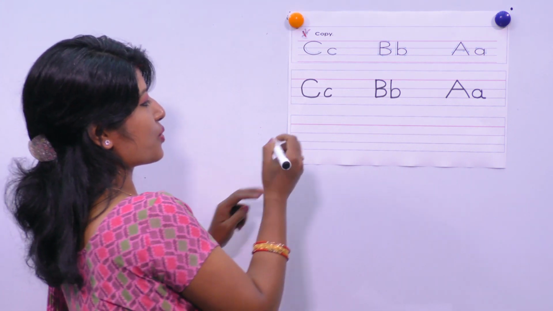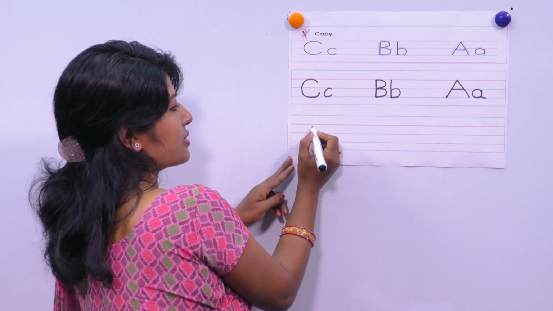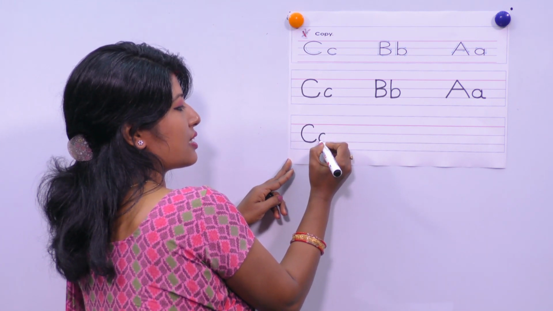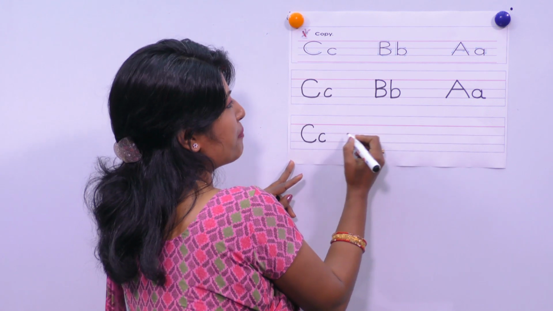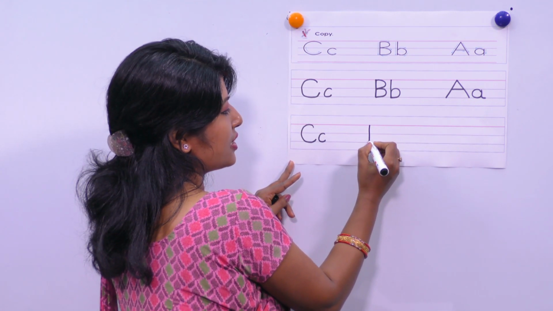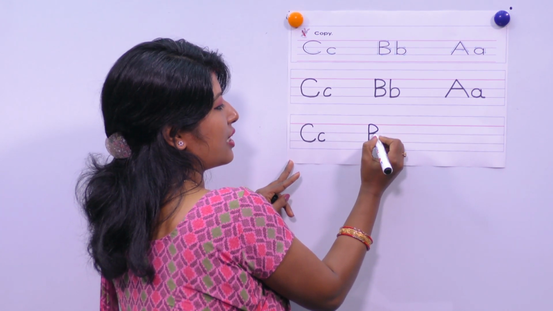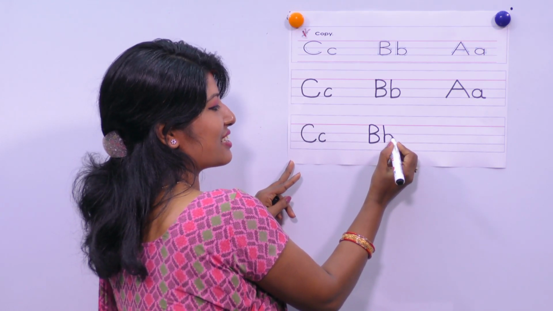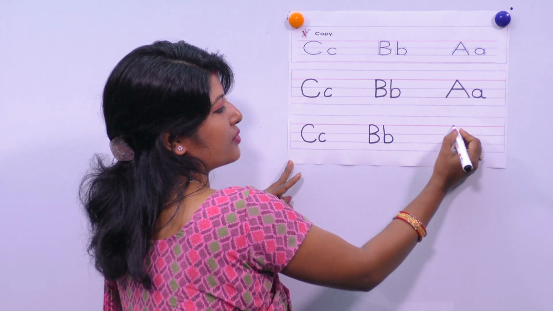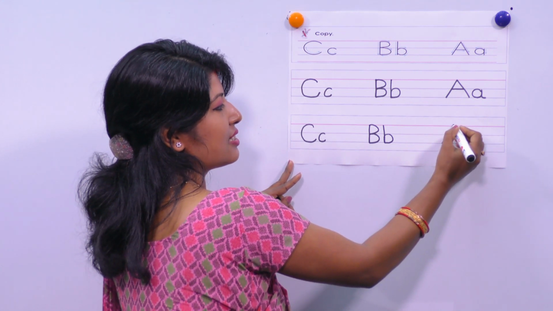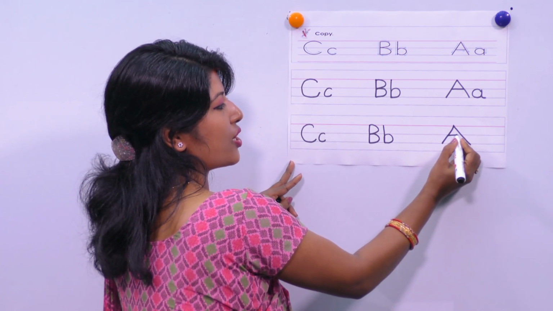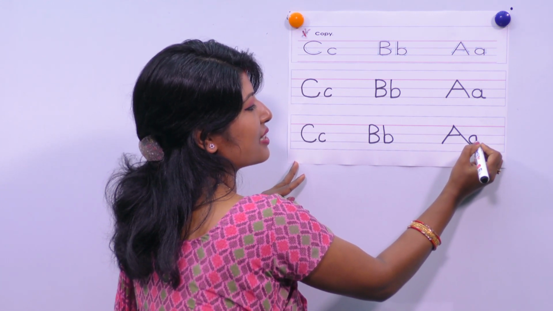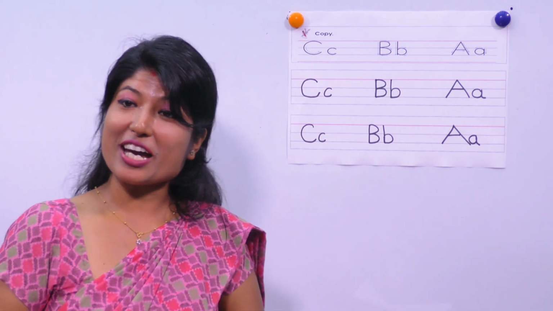Okay? Once again I will show you. Okay, like this. For capital C, we draw like this, round, and small c like this. Okay? And capital B, straight line we need. And then round and round, small b, straight line, go up and round, capital A, point, slanting line, another, join the line, a sleeping line, and then after C shape, go up and down. This is a. I hope you have learned it well.